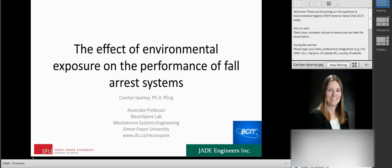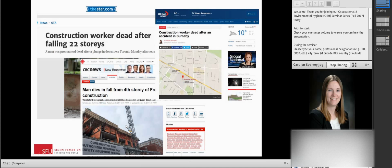All right, so what I'm going to talk about today is some research that I've done around fall protection. That's the safety systems that people wear while they're on a job site, and particularly looking at the role of a few different factors in how these fall protection systems perform. The real motivating thing behind this: falls are not particularly common, but when they occur, they're catastrophic. And so the risk-benefit is quite high on the risk side of things when you're doing that analysis.